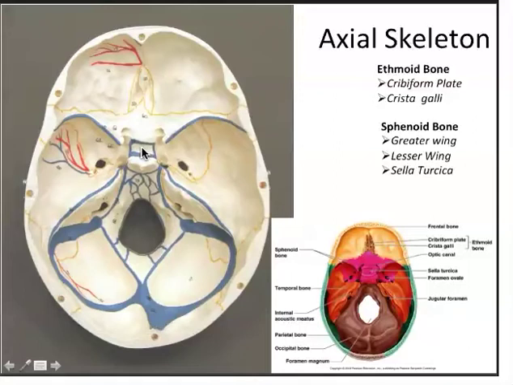And you can also see up here what we call the greater wing of the sphenoid. Okay, the reason it's called the greater wing is because it's larger than the lesser wing. There are two wings of the sphenoid, a lesser wing and a greater wing, and they both serve as points of articulation for other bones of the skull. Okay, this whole feature here that runs from this ridge to the pituitary fossa to this ridge is called the sella turcica, and that's Latin for Turk's saddle. It's called that because it has a saddle shape to it.